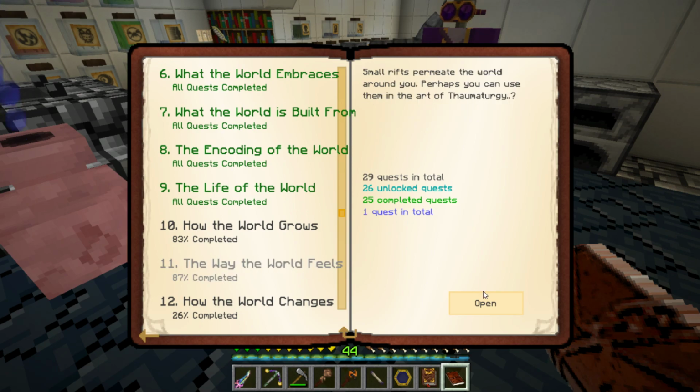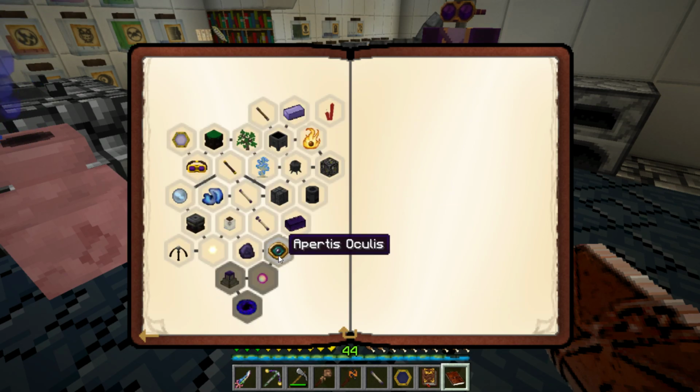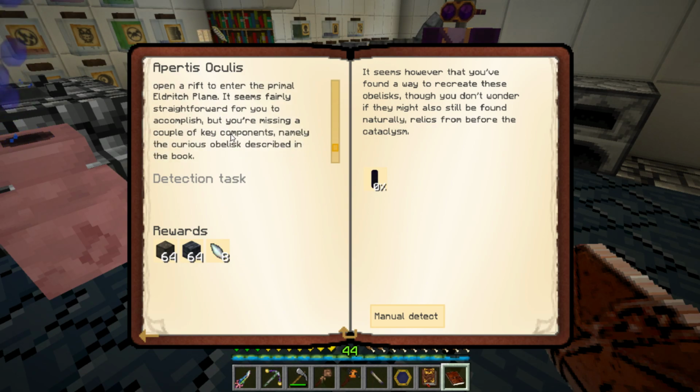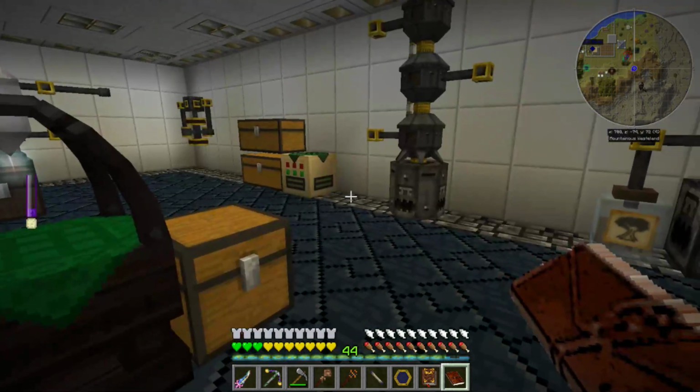Let's take a look in chapter 11. Did anything else new? Oh, sure did. Apertis Oculis. The Crimson Rites book speaks of a ritual Apertis Oculis, or opening the eye, which seemingly aims to open a rift to enter the primal eldritch plane. It seems fairly straightforward for you to accomplish, but you're missing a couple of key components, namely the curious obelisks described in the book. It seems, however, that you found a way to recreate these obelisks, though you wonder if they might also still be found naturally, relics from before the cataclysm. So we need to make an Eldritch obelisk placer, which we will have to study for.